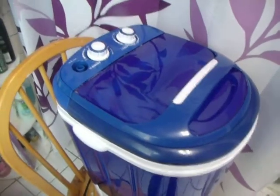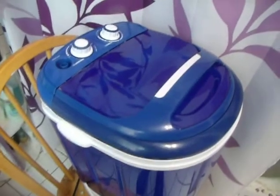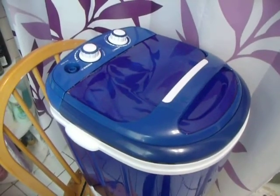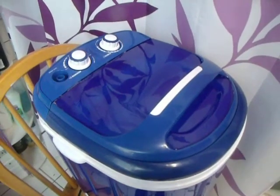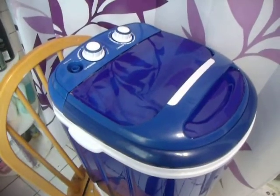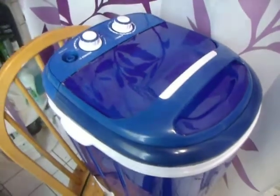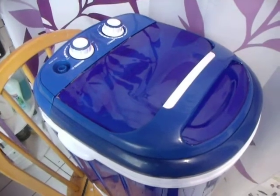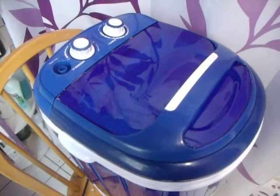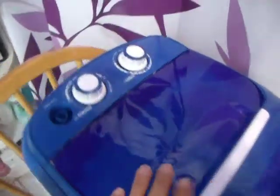Just some stuff that are soiled, or you could do sneakers. I'm over here in the bathroom, and I got this mini washer. Also, it's a dryer, but it really doesn't dry the clothes, so I just wash my soiled things and sneakers.